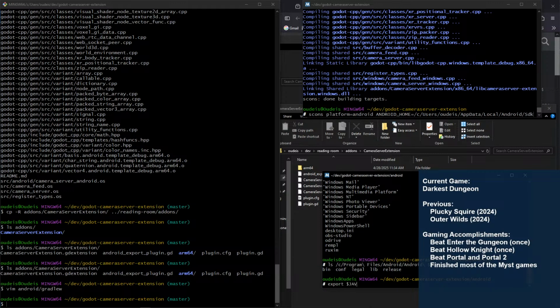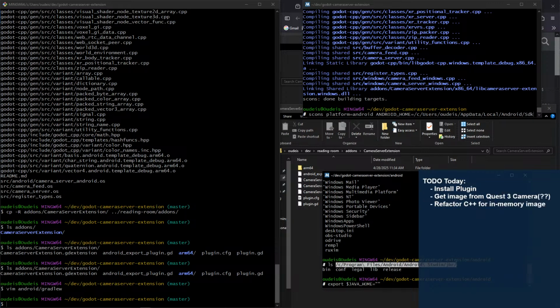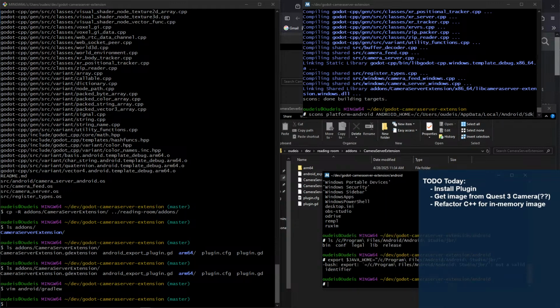Export JAVA_HOME equals, and maybe it's just this path. I don't know if I have to do any escape sequences or anything. Not a valid identifier.